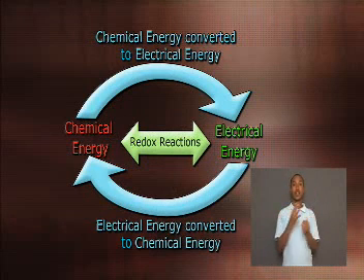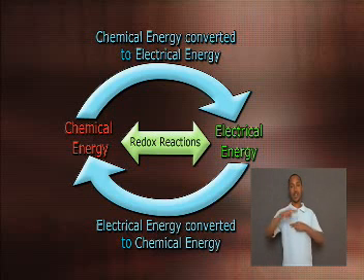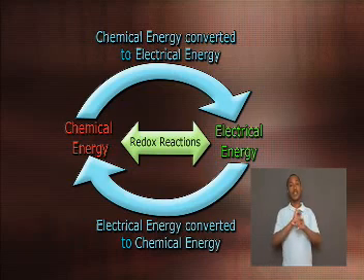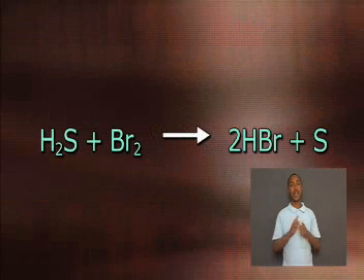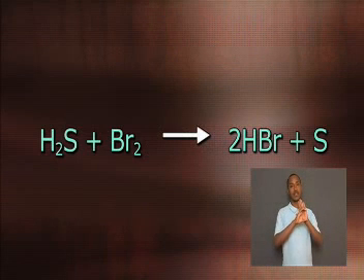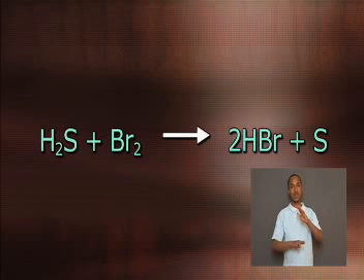Oxidation and reduction reactions are called redox reactions. Oxidation and reduction take place at the same time in a given reaction. Students, let us work through an example together, and then you can each try one on your own. Let us identify the oxidizing agent, reducing agent, the substance oxidized, and the substance reduced in this reaction.